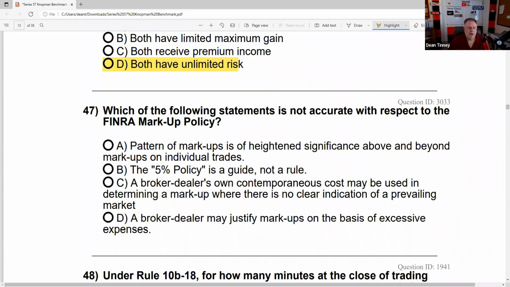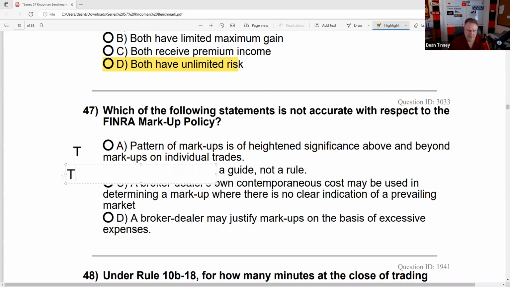I kind of like that Kaplan is using accurate instead of true or false, but they're similar language, right? So I'm looking for the thing that's not accurate, the thing that's false. So, remember we said one of the things we might want to consider doing is putting a T or an F next to it, right? So in this case, T means accurate.